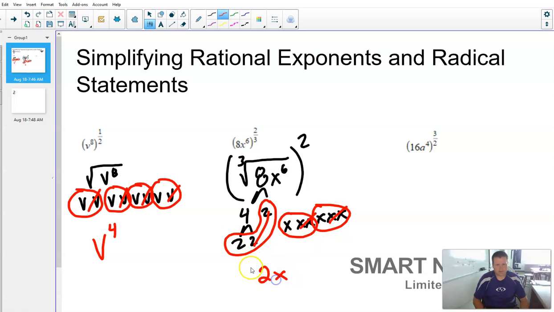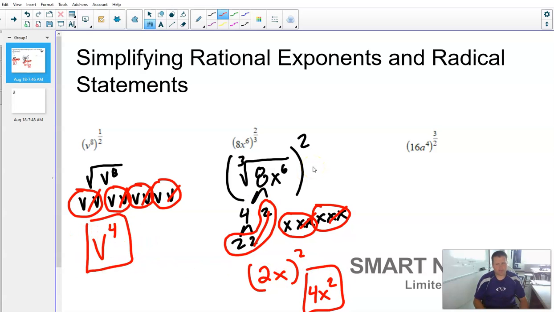So I have this 2x, and then I'm going to apply this second power. So now I'm going to apply that power rule that I learned earlier, which is 2 to the 2nd, and then x to the 1st to the 2nd, which is 1 times 2. So this would be 4x to the 2nd. Okay? Boom, boom, boom. It's for those ones. So again, the process is always the same. Change it to radical form, then do your number prison, and just take care of your exponent at the end here.